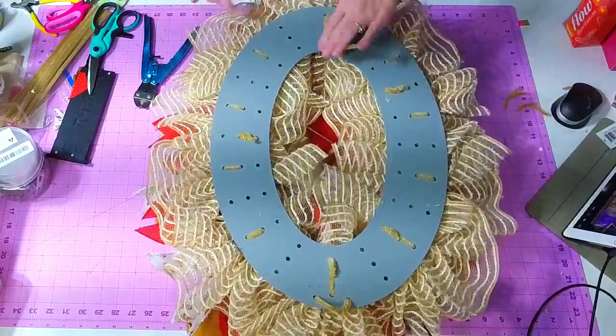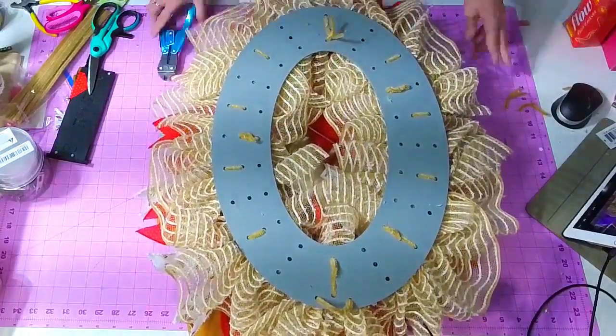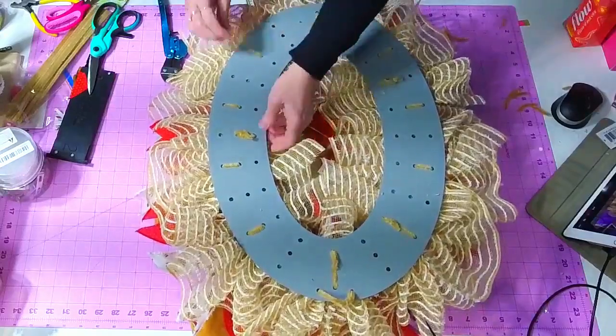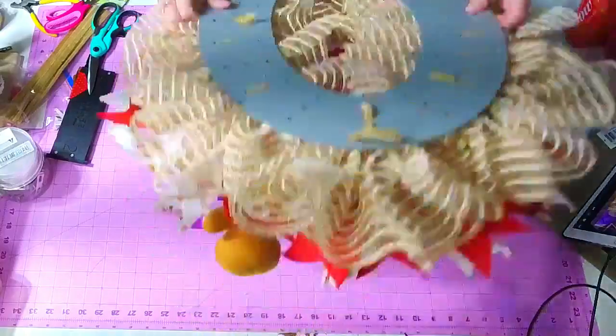So there's the one, and then this is the last funky bow. And there we go. We are now done the wreath. Now it's just tidying it up.